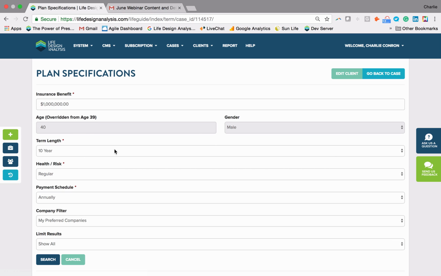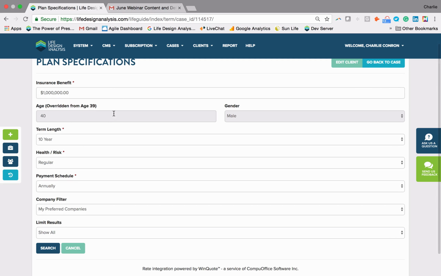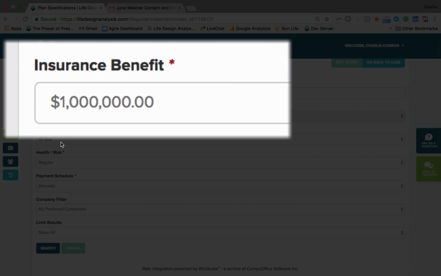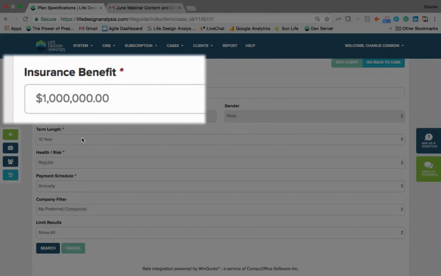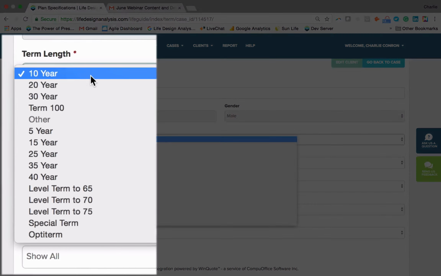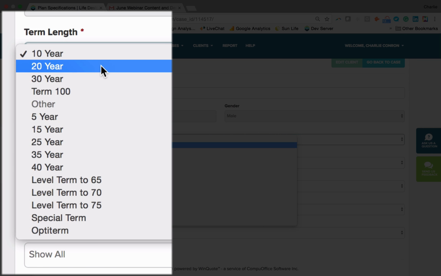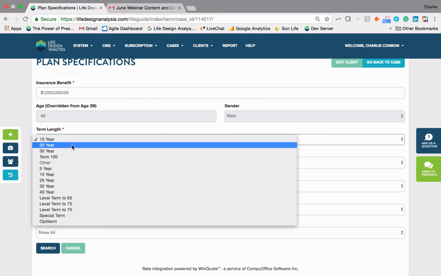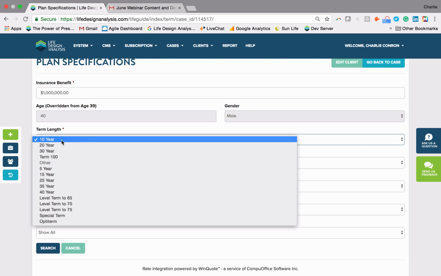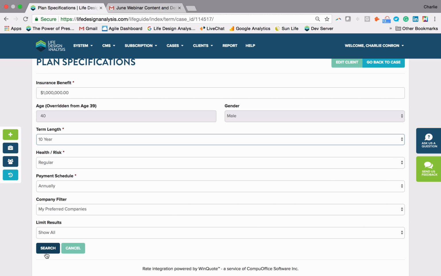Now, again, anyone who's using this, you're familiar, you can go in here, specify your insurance benefit. You can say, here's our term length that we're looking for. And again, I can change this to term 20 if I want to start off and say, you should consider maybe some term 20. Though for this client, that would put them at 60 when that term 20 comes to an end. But you know what? I'm going to show them some T10 here. So I'm just going to go out of there.